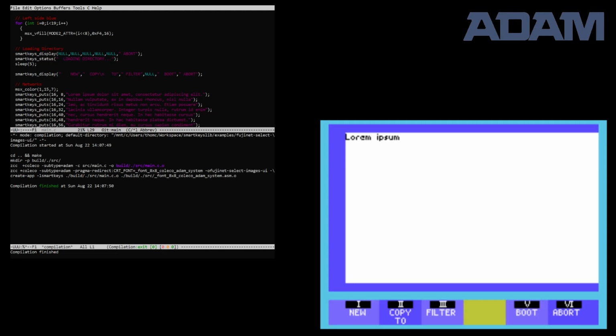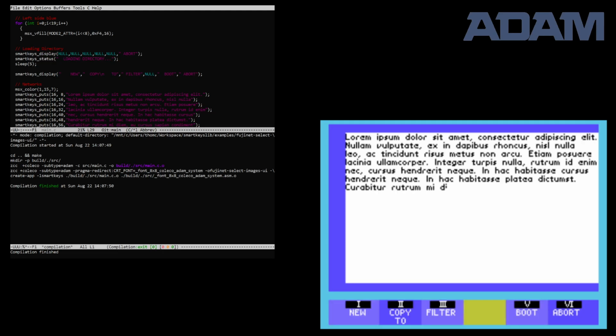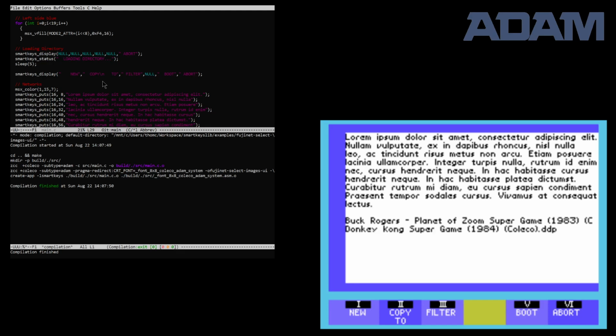And this is actually one of the interesting things about the Smart Key library. You'll see here that some of these actually have null values. Anything that has a null value, that particular keycap will be drawn as yellow. This is ostensibly so that you can have room for the status display, which writes in the black on yellow text that's customarily used for the status bar.